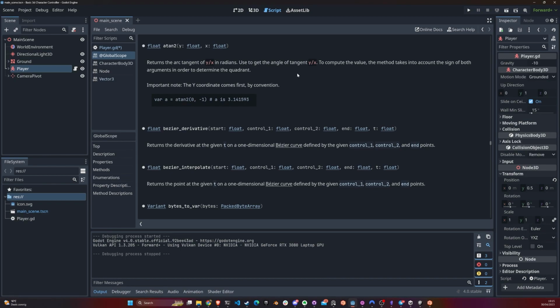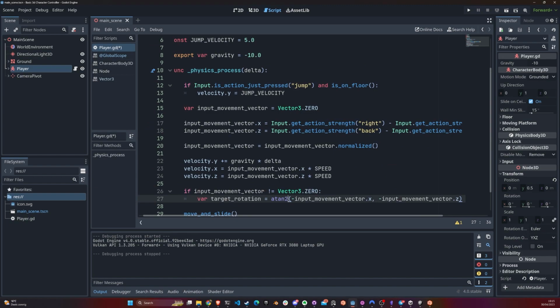To compute the value, it takes into account the sign of both arguments in order to determine the quadrant. This is all very mathematical, but basically you get the strength from x, and the strength from z, you put them together in this function, and it returns a rotation for you.